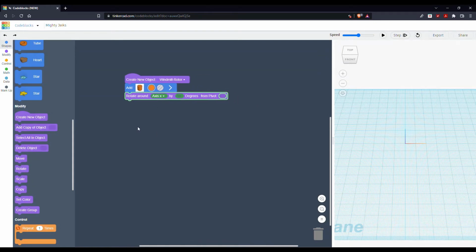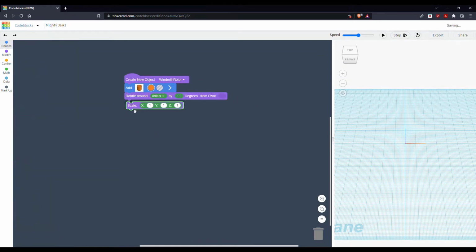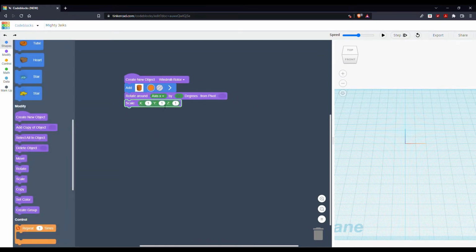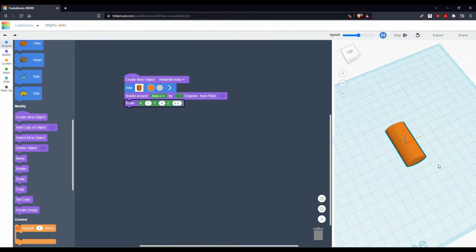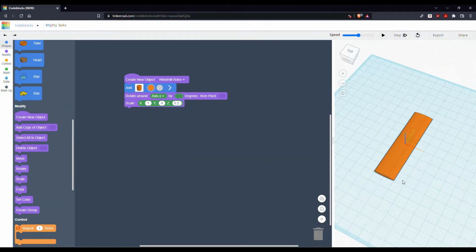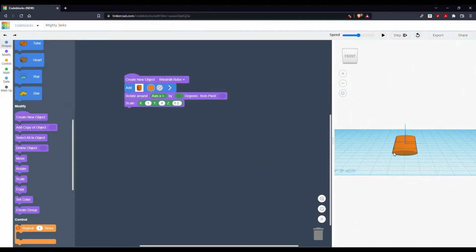Then we'll scale this cylinder as 1, 4 and 0.2 like this, and then we'll see the animation. So this rotates and this scales. So for a bit of aerodynamic shape, we have scaled this and this becomes ovular like this.